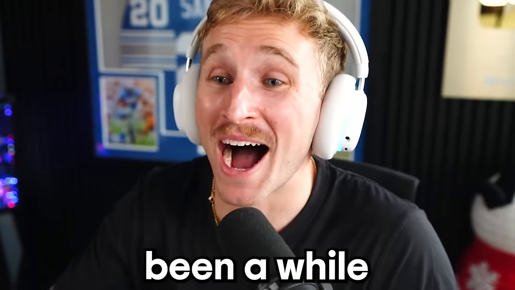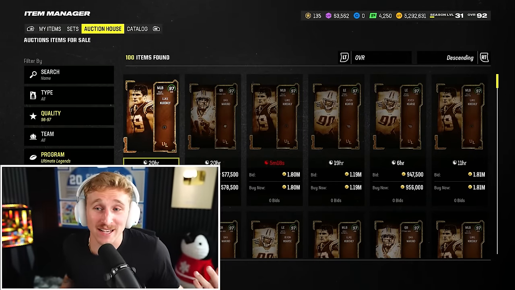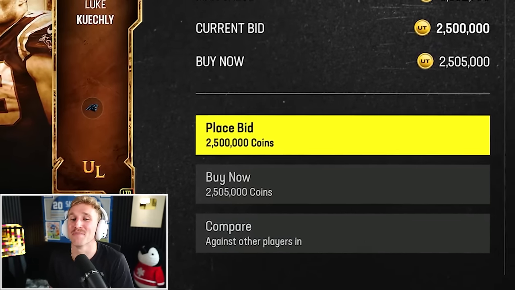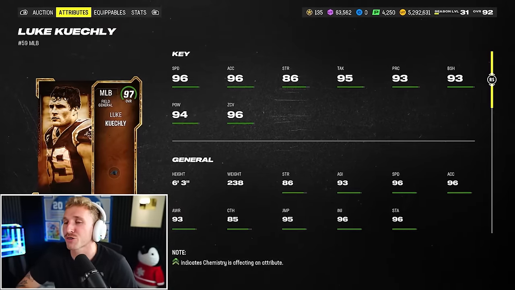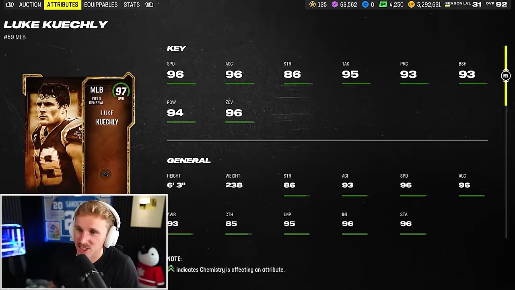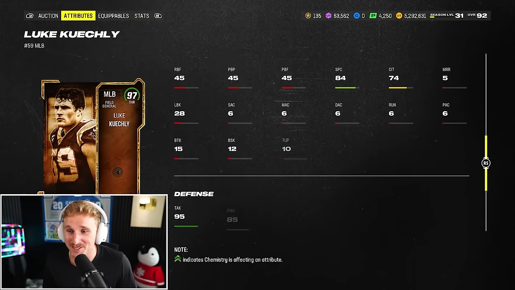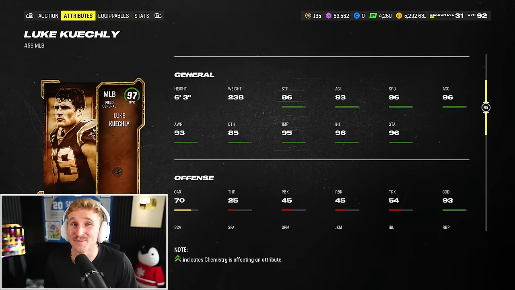It has been a while since we have shredded packs for a limited player in Madden 24. Now, in my defense, Madden 24 packs haven't been great, but look at limited Luke Kuechly. He is 2.5 million coins, 6'3", 240, with 96 speed. Of course, he gets free Lurk Artist. He gets a bunch of other discounted abilities, and I would love to add him to the pack and play squad.